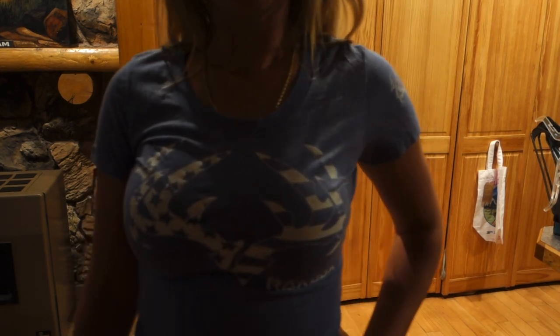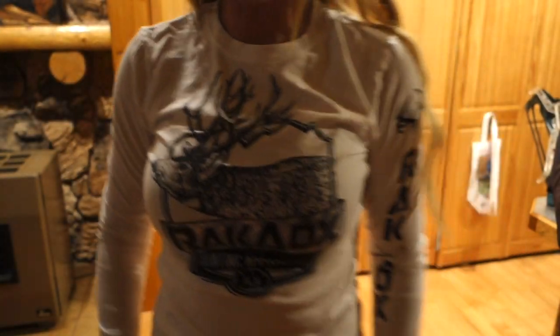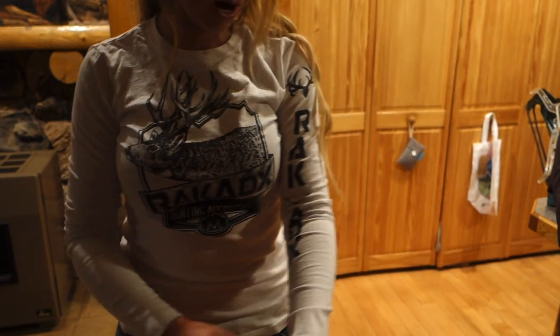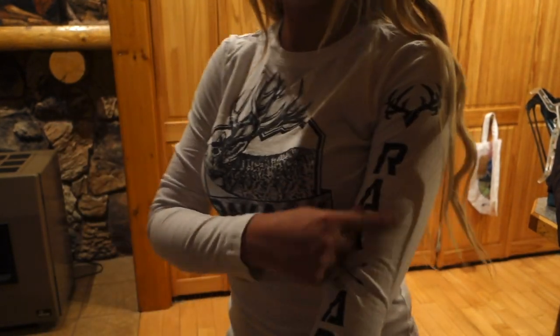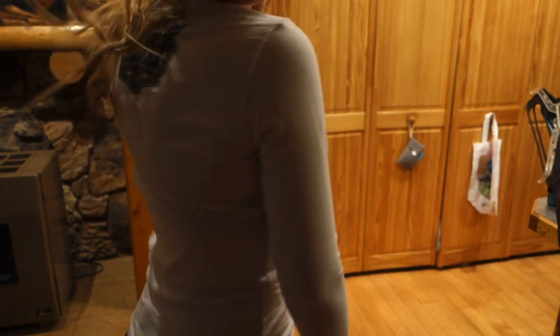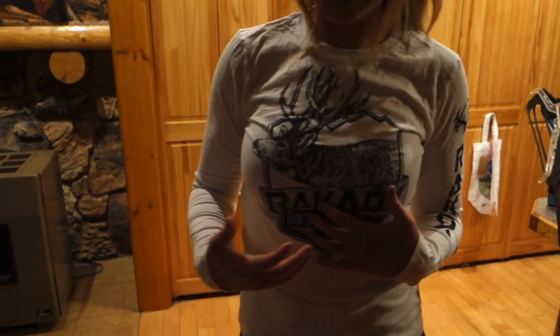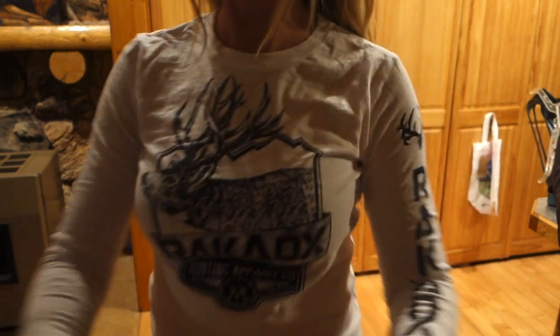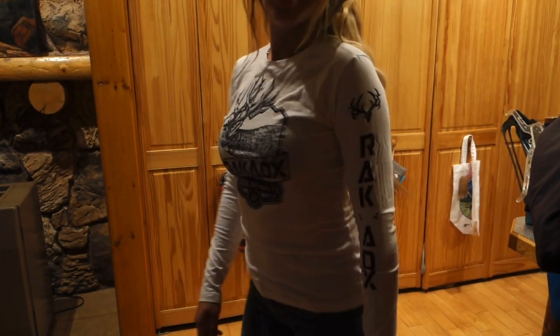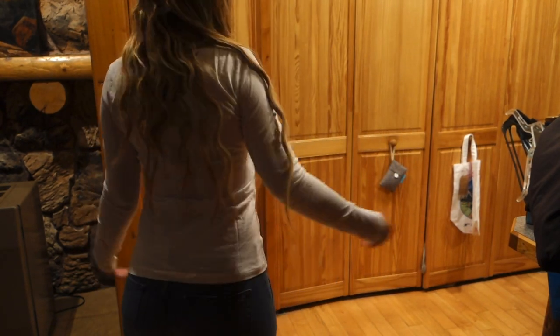Okay this is the best — this is one of the earlier ones, I want to say January or February. I love this because it's a long sleeve with the logo going down, and I love the black and white. Nice logo on the back. I love long sleeves especially in the winter months — they're comfy and usually more expensive. When I got this I was like, that is a lot of bang for your buck. It's a really cool, unique logo and it's long sleeve, which would be expensive to buy on its own, but you get it in the box with my code and it's way cheap.